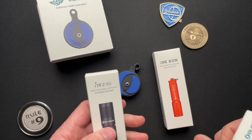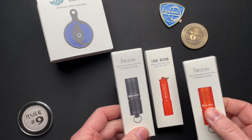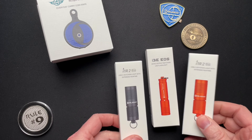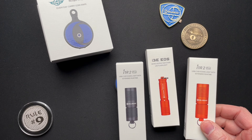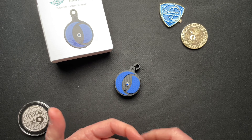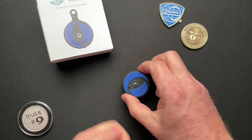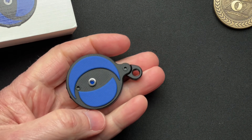I think it came with two of these three because one I got with the AA version, the I5T. They're always throwing extra stuff in when you buy flashlights. Let's zoom in on this because it's tiny — it's legit tiny. We'll do some size comparisons and talk about that in a minute.